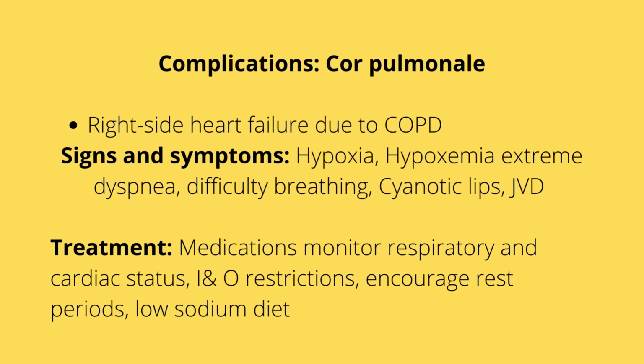So medications include diuretics to flush the fluids out, and digoxin to help the heart pump this fluid around the body. We're going to monitor respiratory status, cardiac status, and assess for indications of right-sided heart failure. Of course, we're going to give this patient oxygen and medication as ordered. We're going to maintain a fluid balance, right? Most likely they'll be on fluid restriction because their heart is not functioning properly, and if this fluid is not moving well, they're going to end up with fluid retention.